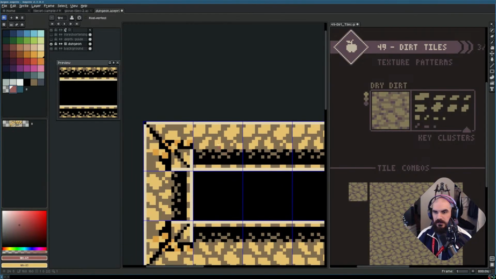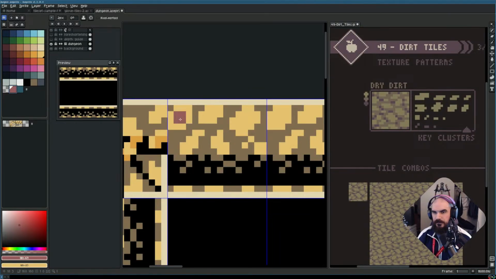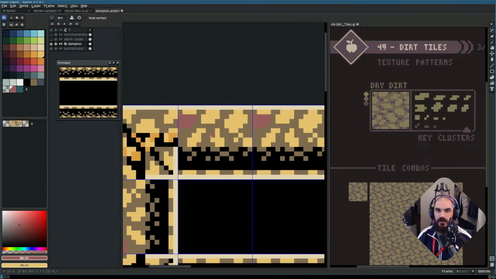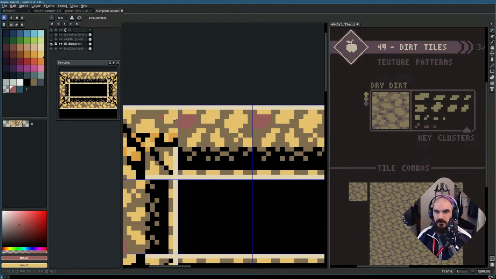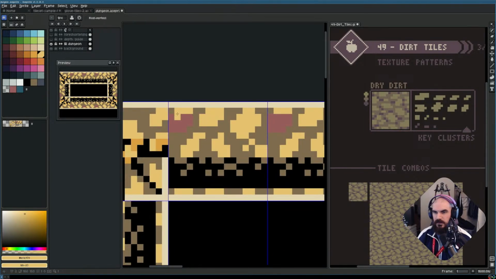But what I could do is here, right? Maybe that's what the color of the rock is. Let's go here. Maybe that's too extreme. Maybe those colors aren't as closely related as I thought they were.